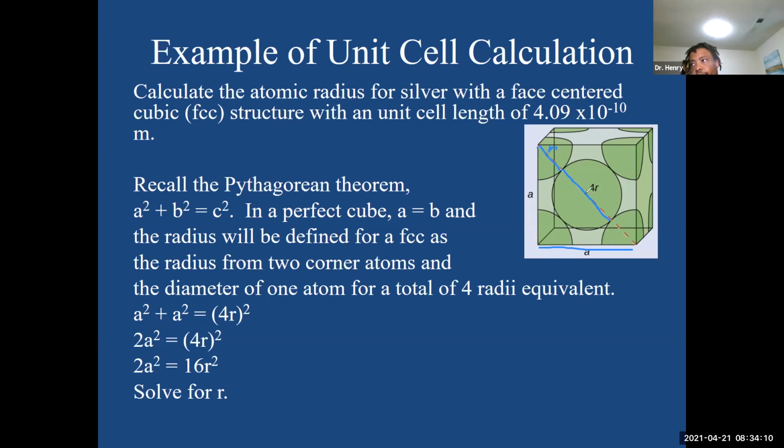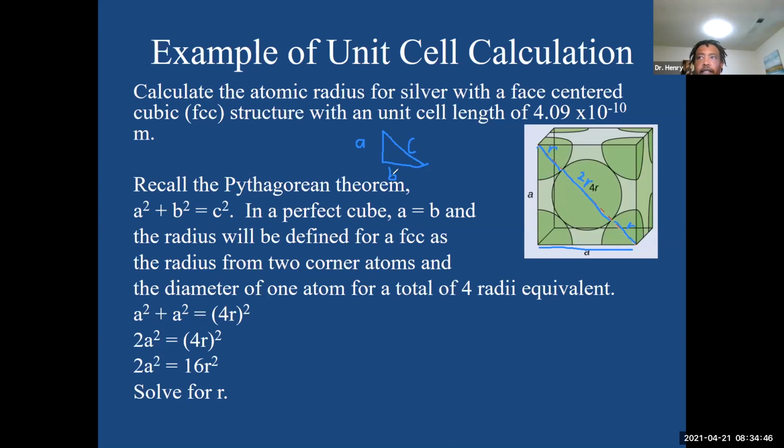This will be 2r. And then this would be r, giving us a total distance of 4r. And that would be our diagonal, right? And so if you guys remember the Pythagorean theorem, A squared plus B squared equals C squared, that's based upon a right angle, right? A, B, C, right? So then you plug this in here.